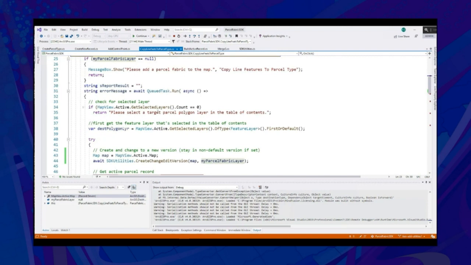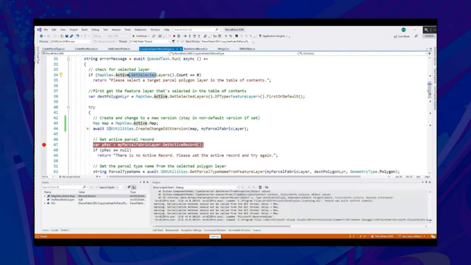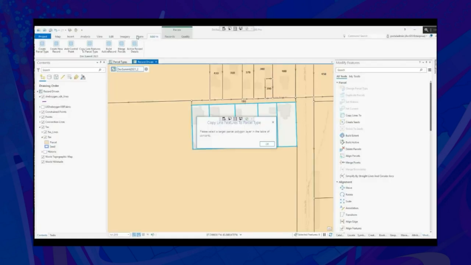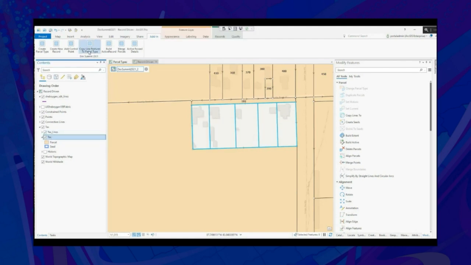We're going to check and make sure we have our tax parcel type selected in the map, which I believe I did. If not, we'll get an error. We'll start that over. I'm going to check again to make sure that we're working in a version that is not default. Let's continue on there. Oh, yeah, so we didn't select the polygon. Got to tell it where to go. That's how we're going to pick up, in this scenario, that we're working with the tax parcel type.